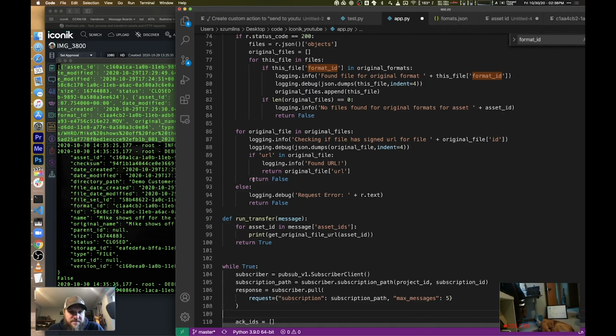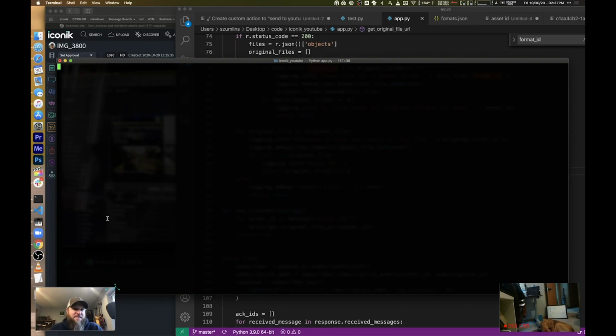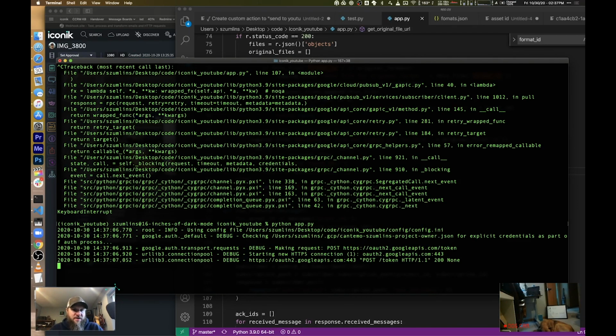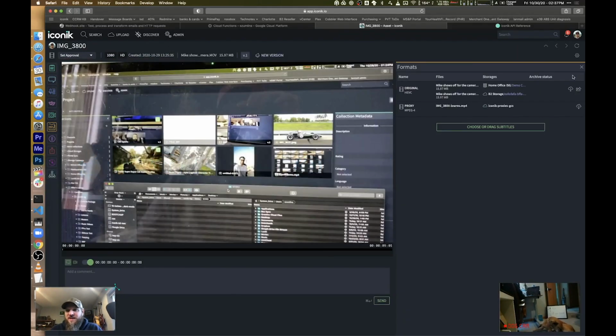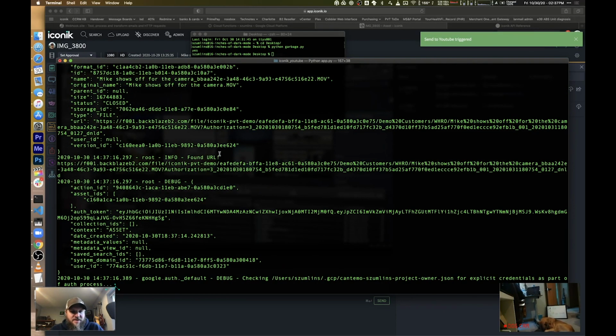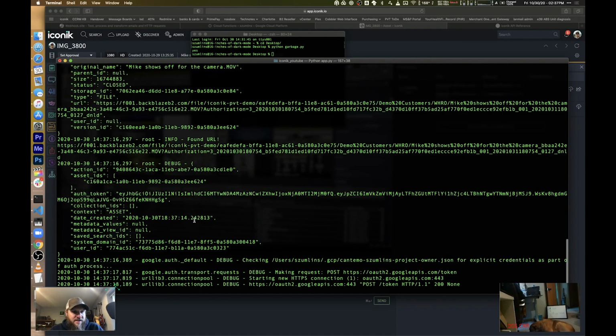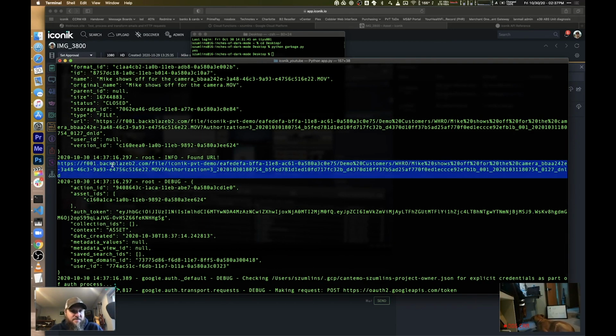I'm so stupid. That return shouldn't be there. I told the software to just exit at the very first loop this whole time. And now we run it, and it goes through, and everything looks like it works, right? And there it is. It found the URL, popped right out exactly how I was expecting it to. So now we have our URL that we can download and put on things.